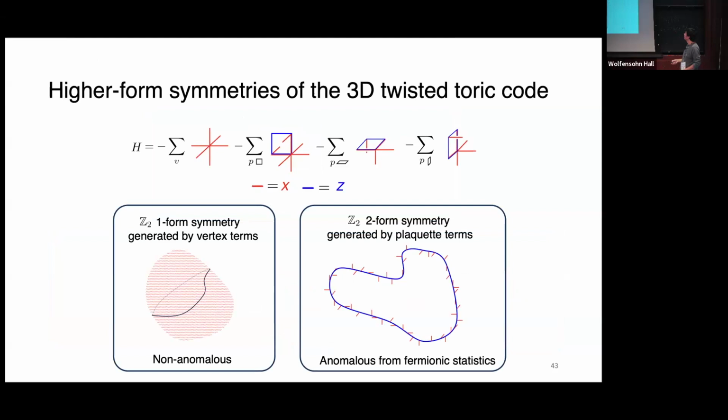Now, what's the physics of this? I'm using these words of higher form symmetry, but what's really happening is that this toric code is a 3-dimensional Z2 gauge theory. However, the gauge charge is a fermion. And this funny arrangement of x is to make the particle fermionic. So the string operator for the particle is more or less just a product of z, but then you have to put around it some number of x in order to commute with the plaquette terms, and this x makes it fermionic. So in the language of higher form symmetry, the 2-form symmetry is anomalous for this code. The 1-form symmetry is not anomalous.